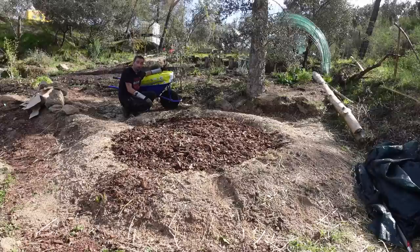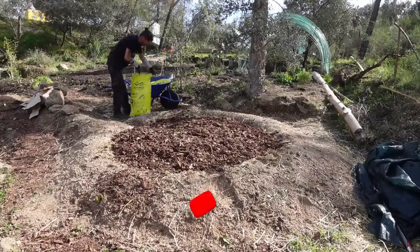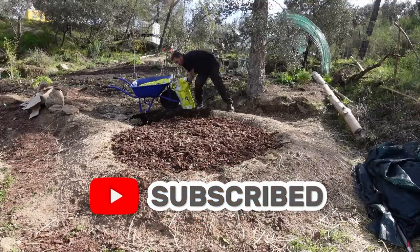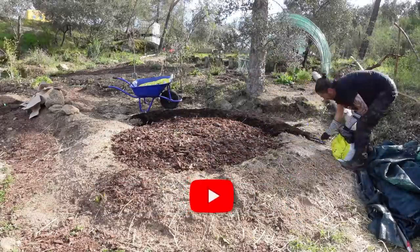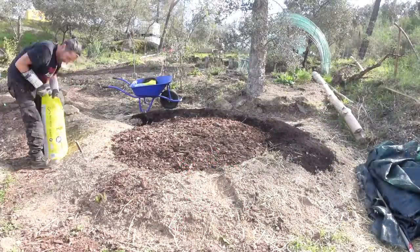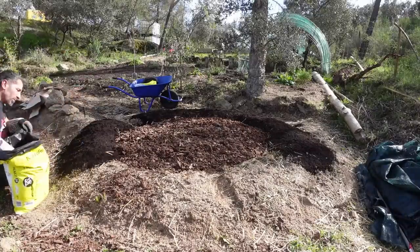and I have got my own horse manure in the compost bins by the greenhouse, but I know this is sterile and well rotted, so I'm just going to sprinkle that around the outside, make the top of the berms look nice and blend in, ready to get this area finished. And then when we plant the bananas, I'm going to dig very big holes in the berms and pack them full of organic material and manures and so on to give the bananas a really good start, so it will all be black and that will raise it up a little bit. But it's amazing to think that 3 or 4 weeks ago this hole was over 3 foot deep to the top of these berms.